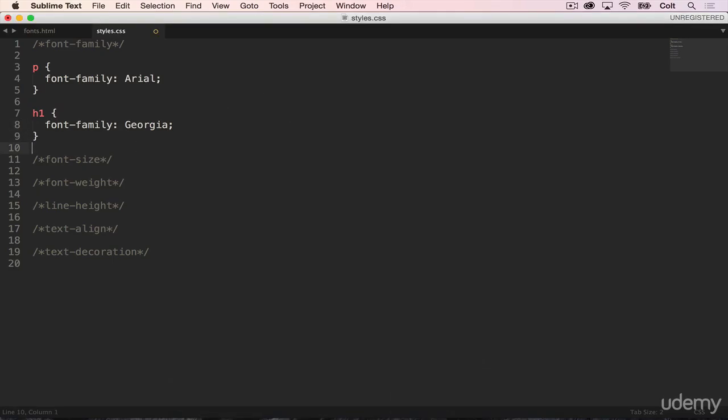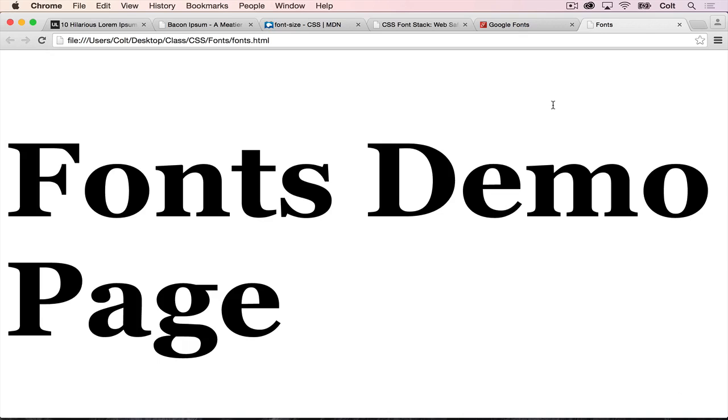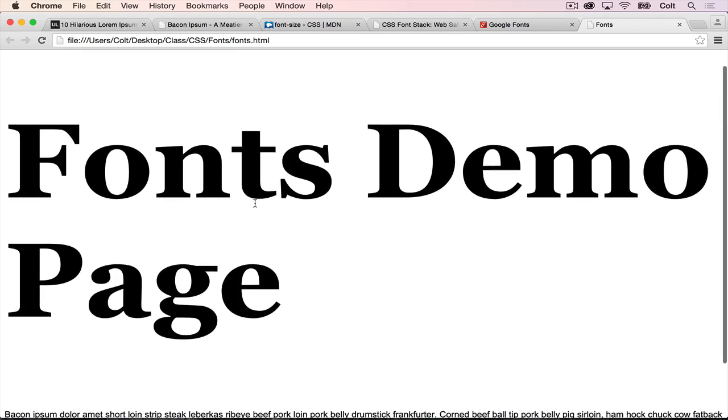So the next property I want to talk about is font size. So font size does what it sounds like. It controls how big the font is or how small the font is of a given element. So we can select something, and let's do it to our H1, and let's make our H1 a lot bigger. So we do font size, and there are different units that we can use. And the first one is called pixels, or px, and we've seen it a little bit before with border. So we're going to just give it something huge like 200 px. And if we go back to the browser, you can see we get this gigantic font, 200 pixels.